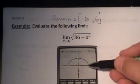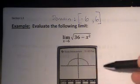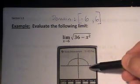If you look at the graph of this function, it's actually the top half of a circle centered at the origin. Now my graph doesn't look like a circle because I graphed it on the standard viewing window on the TI-83, but this is a circle centered at the origin with a radius of 6. So the farthest we go out here on the x-axis is 6, and the farthest we come back here on the x-axis is 6. We don't have any way to approach 6 from the bigger side on this graph.